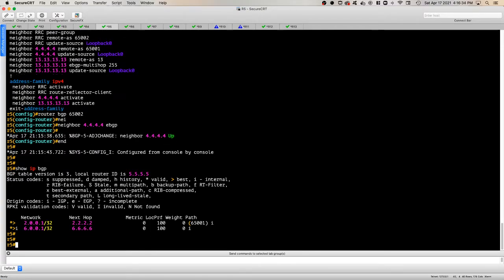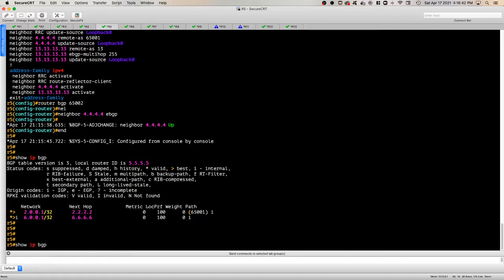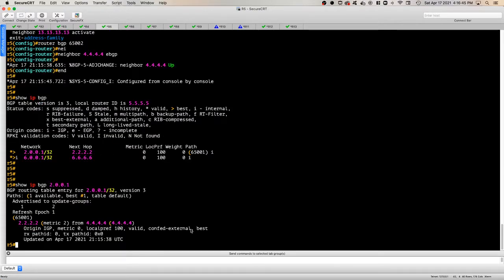Yeah, that may actually be a set. I don't remember. Anyway, it could be. I'm not remembering. The important part here is that if we do a detailed BGP routing table entry for 2001 in the local RIB, we can see there's a confed external statement. But you can see the next hop still hasn't changed. So even though this is going over eBGP, quote unquote, like I described earlier, the next hop doesn't change. What does change, however, is the AS path, and the AS path gets prepended with lists.